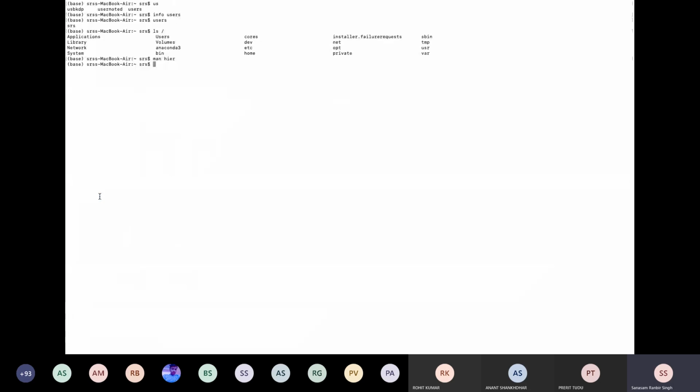So I will just show you where I am. At present, if I say pwd, present working directory, you can see that I am inside users. Under the root, I have a directory called users. Under that, I have SRS. But if you type on your Linux system, you will have something like home. Under that home, you will have your username, suppose your name is James. You will have something like James. So that is your working space, the home directory.